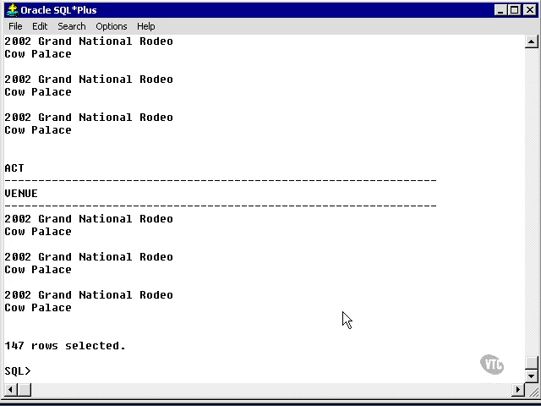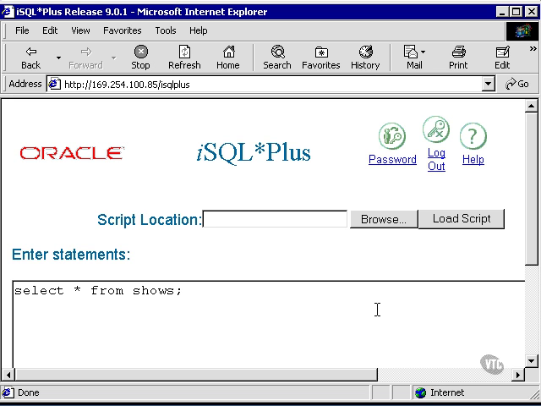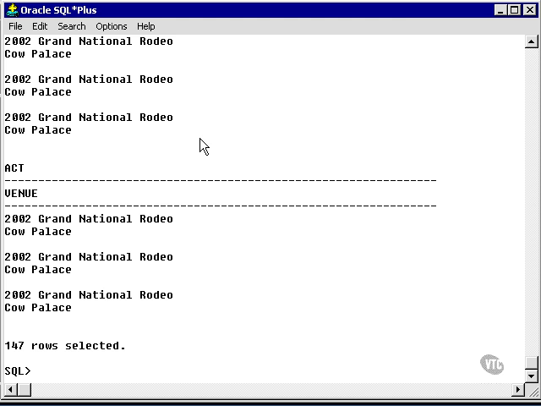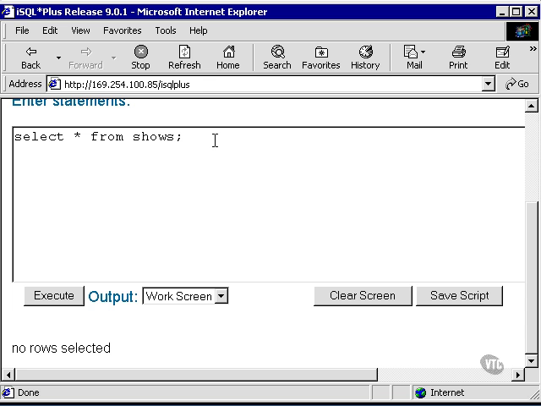Now, if you remember the syntax of a temporary table that we discussed earlier, this session has these rows. What I've done is I've gone and connected another session as the concerts user. Now, since the data was assigned to that other session in SQL+, if I execute select star from shows here, I should see nothing, which I don't. Because why? Because the data in this session, created in this temporary table, is session specific to this session. In other words, this iSQL Plus session cannot see that data.